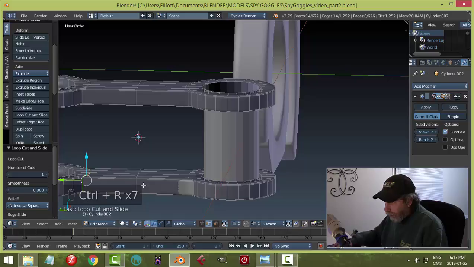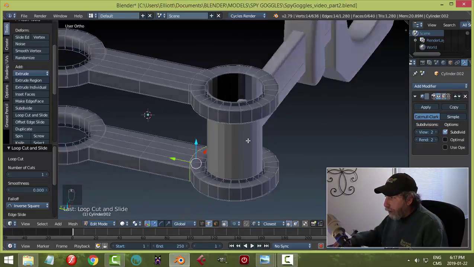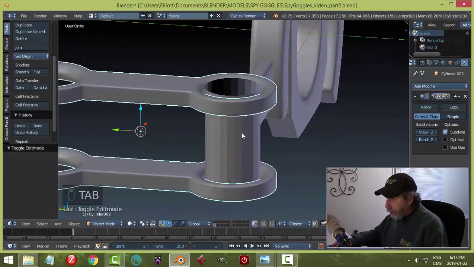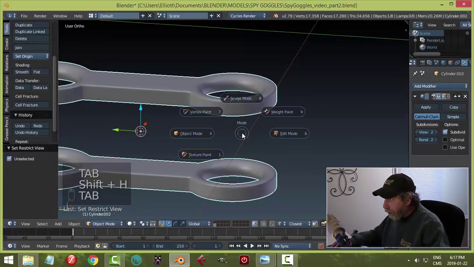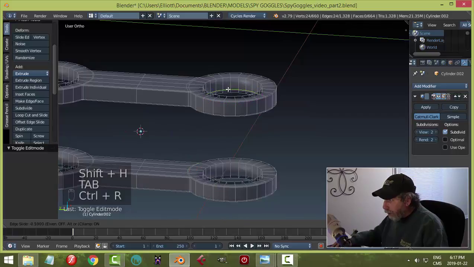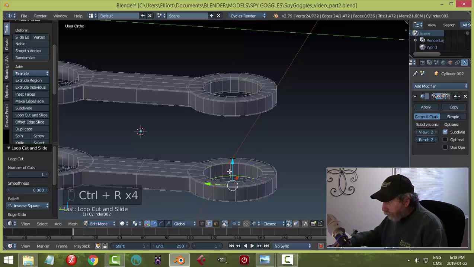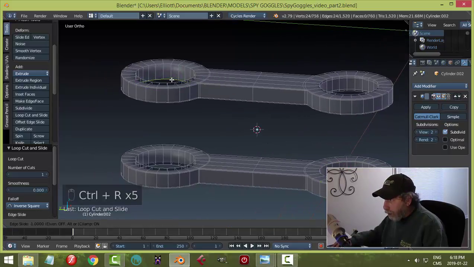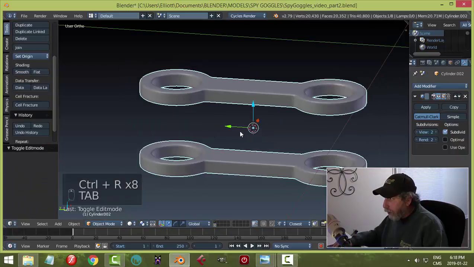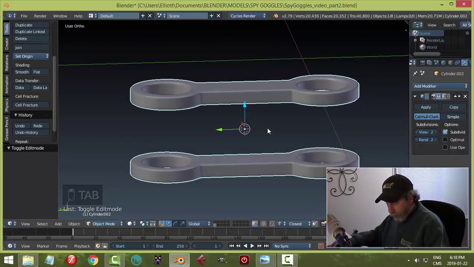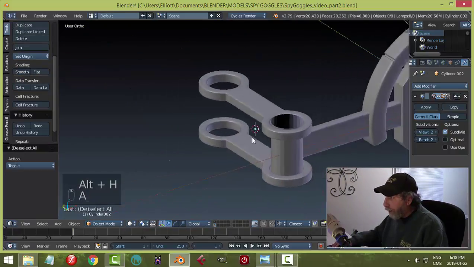Very repetitive, but fun to do, isn't it? Lots of fun. Let's take this and Shift H to look at that alone and put some on the inside too. Why not? They don't have to be in the exact positions, it doesn't matter that much anyhow. Let's see if that's good enough for what I want to do. I think it might be. Alt H to bring that stuff back.